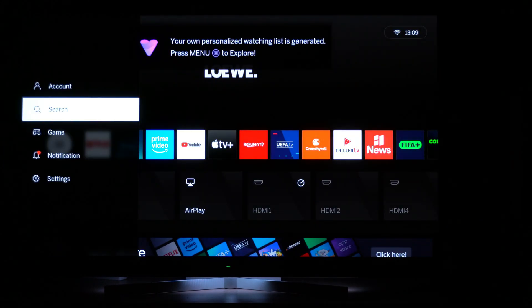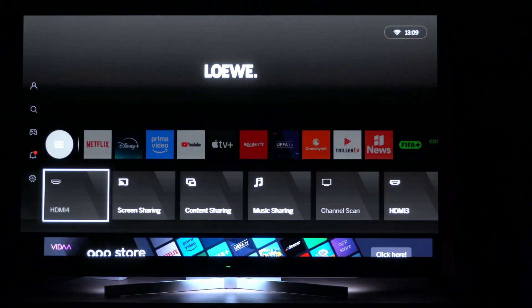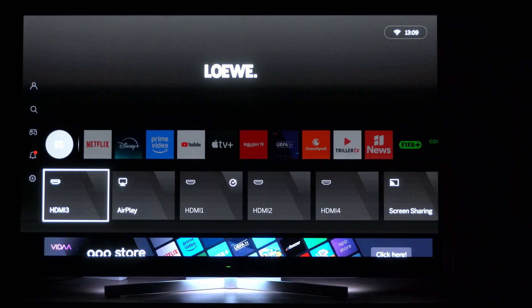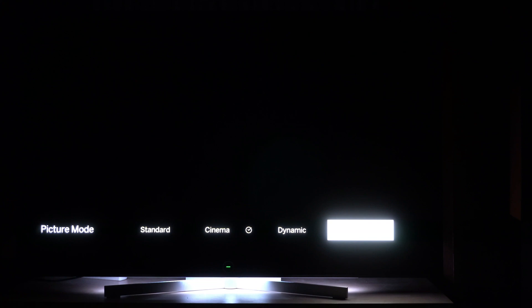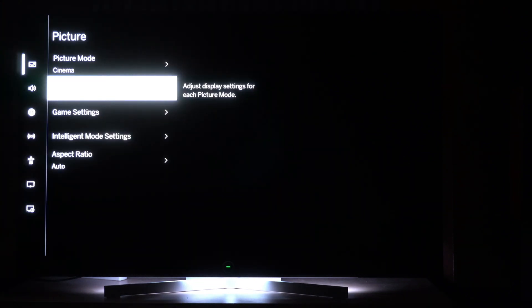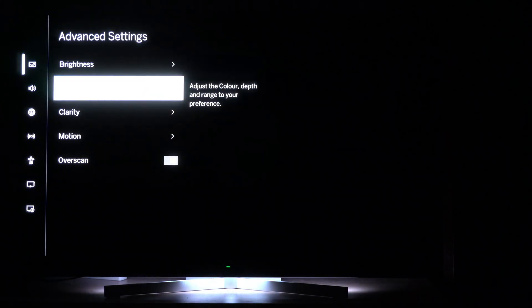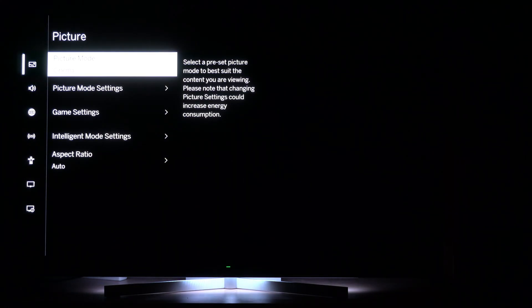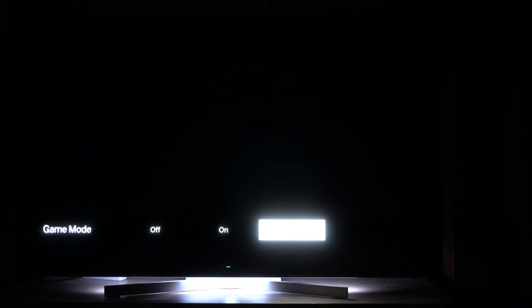Let's examine the TV. As you can see, it's Vida 9 I think — screen sharing, content sharing, music sharing, HDMI. I have connected something to HDMI 1. Settings: we have cinema, dynamics, sports, standard picture mode settings. All sources, advanced settings — color. Since it has the new panel from LG Display, we're going to measure the brightness. Game mode — let's put it auto.